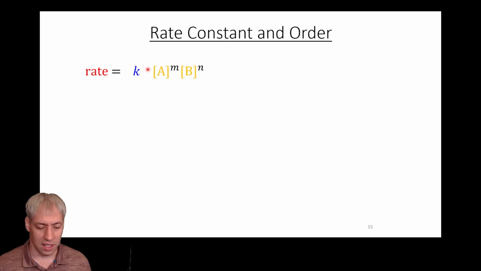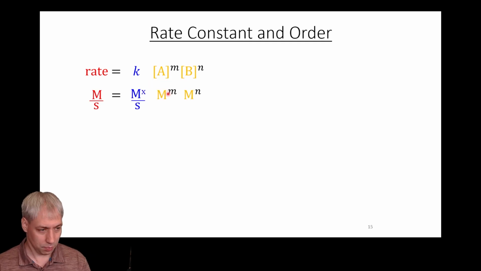Something to note about this rate constant: the rate constant is an intrinsic descriptor of the reaction. It tells you the relationship between the concentration of species and the rate through this rate law expression. Something to note is that the units on the rate constant actually change, and the reason is because they have to. Rate, remember we defined at the start, is always molarity per second. Concentration is all molarity.